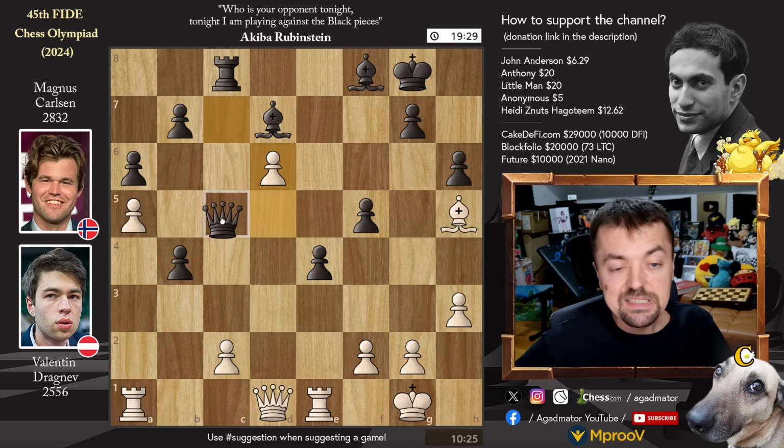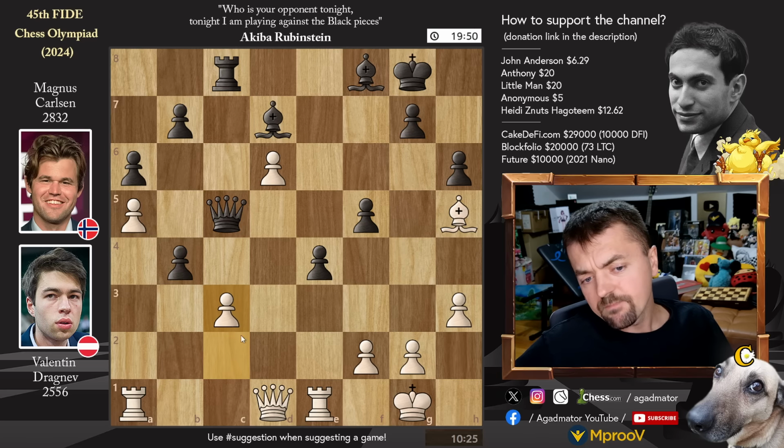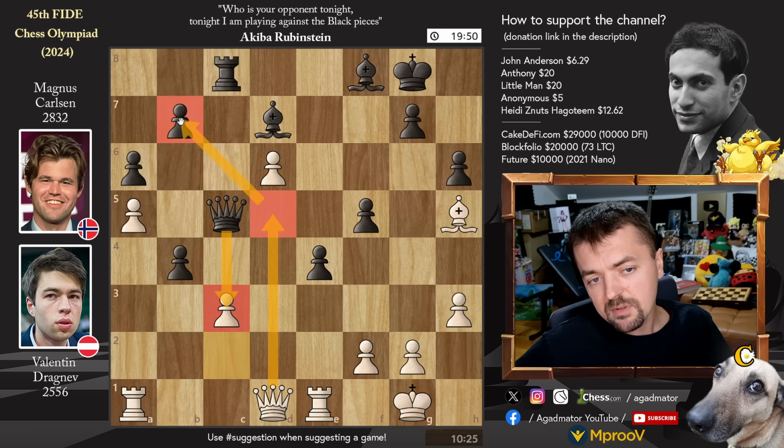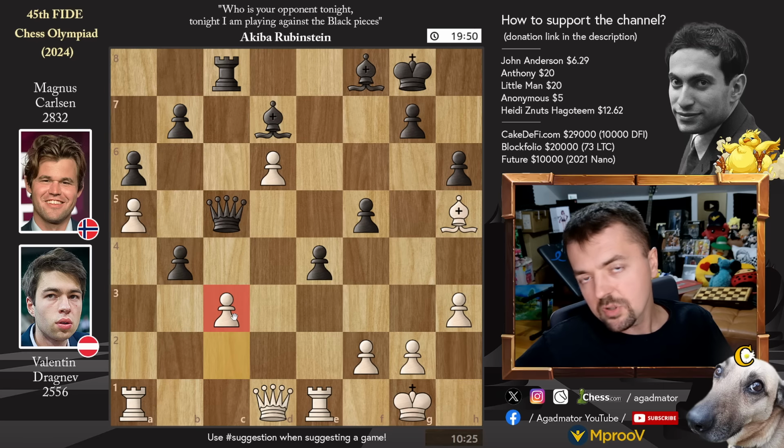So Magnus decides to play queen to c5, and now we have pawn to c3. Again, doesn't seem that there's something better that Valentin can do, and of course if queen captures, you will again give this queen d5 check and pick up the b7 pawn. But if pawn captures on c3, then queen to b3 check will again pick up the b7 pawn. So it's not a pawn sacrifice, it's an offer to a pawn trade.